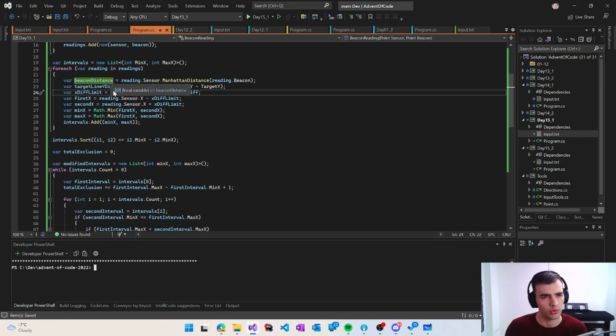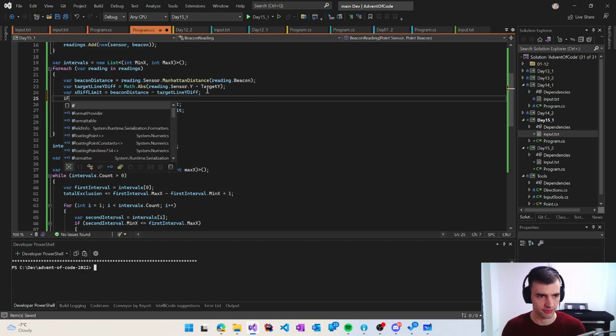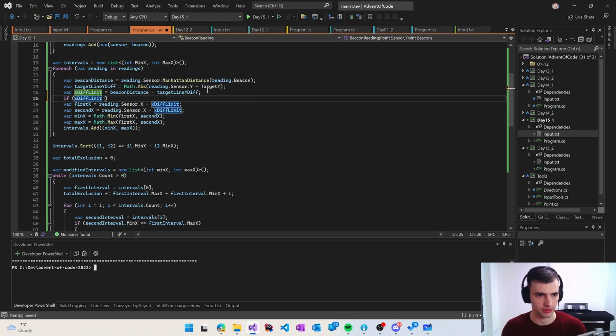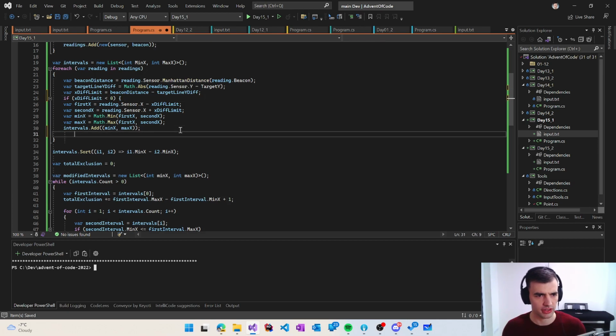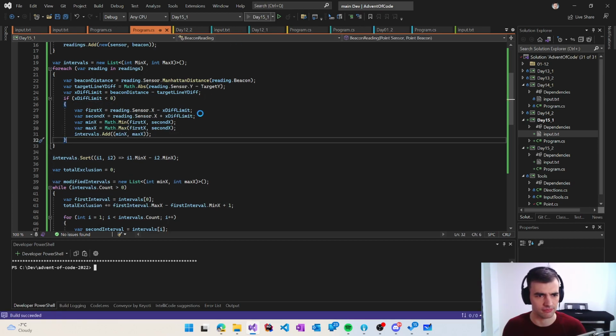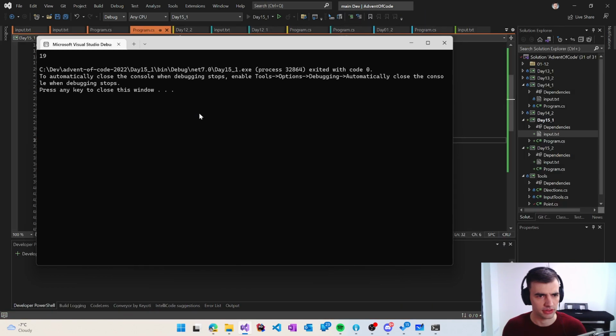Why doesn't this work? If the distance to the nearest beacon is less than 0, then it should be safe to skip, because otherwise the number doesn't make sense.